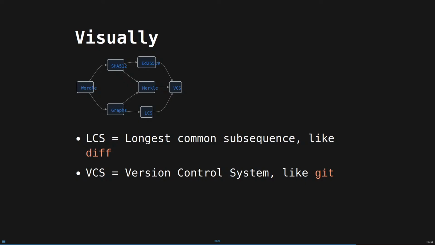We've got two exciting things going on here. We have an algorithm, the least common subsequence algorithm, and we've got the version control system. These three things here are cryptographic technologies, SHA 512, which is going to teach you to write code that you think is complicated, but it's not. It just seems complicated to people.